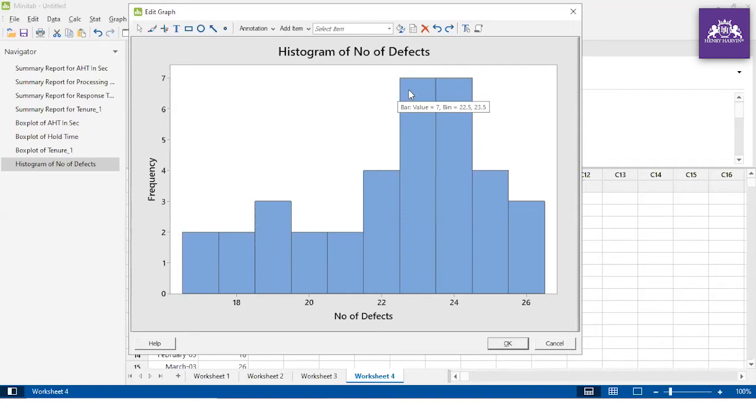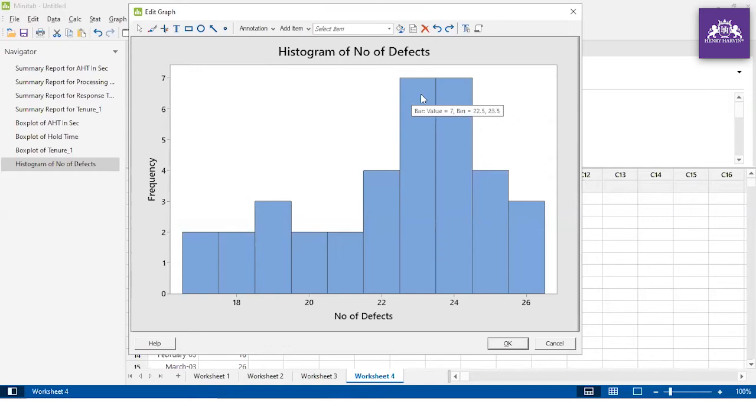Let's say I click on another tower. This says between 18.5 and 19.5, we have 3 values. So from this example, we would conclude that these 2 towers have the maximum number of defects, which is 7 here and also 7 here.